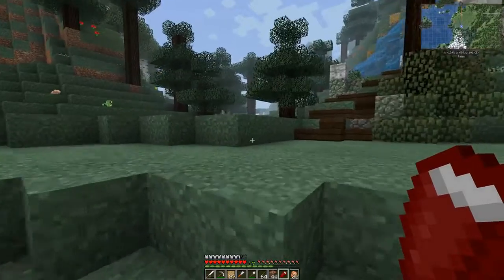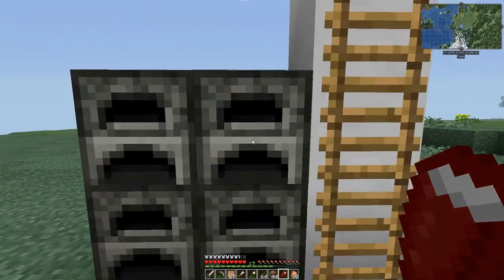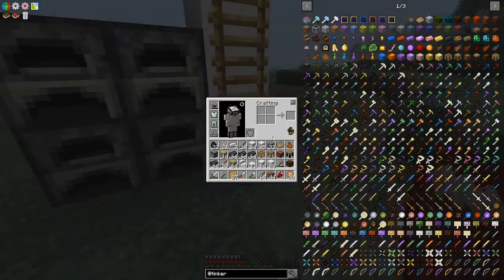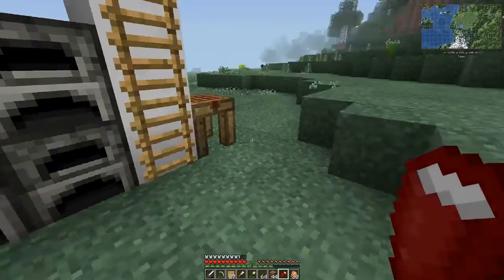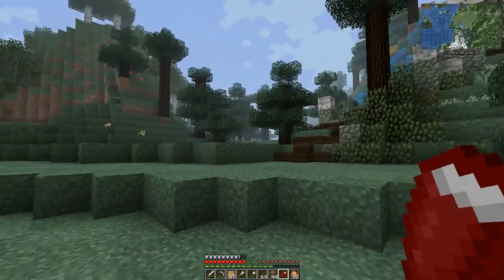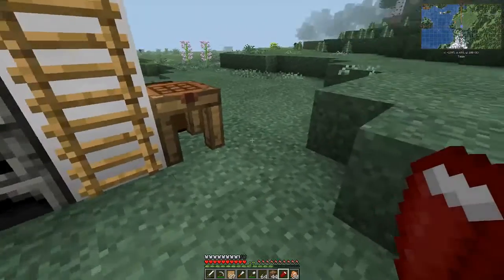the area over here done like I want it to. And it looks like this is all done now. Cool. I don't know how many of these bricks I'm going to need, but I have to turn this here into these seared bricks. And the seared bricks are the main part of the little smeltery forge thing.